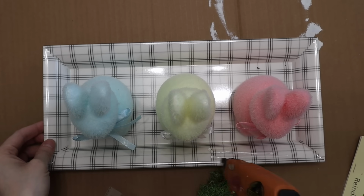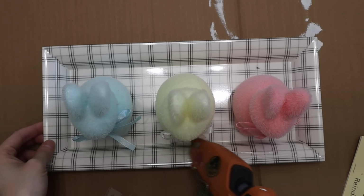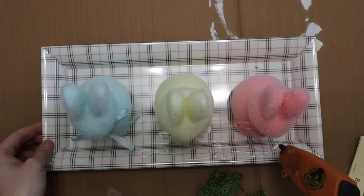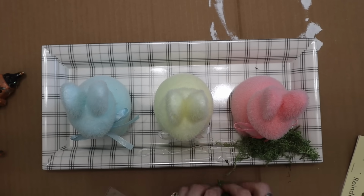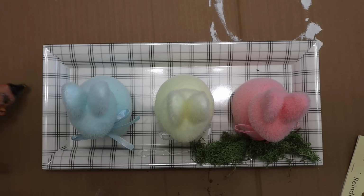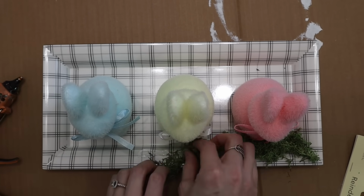You can grab a tray of any sort from Dollar Tree. This is just one I found. I was thinking about painting it first, but I figured I'm going to cover this entirely with moss. So I thought it was a really unnecessary step, and you can't even see any of the checkered pattern once this is completely done.